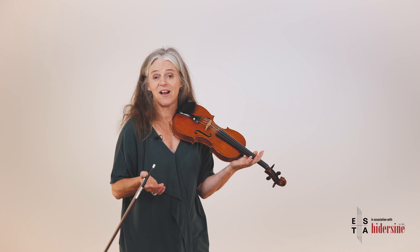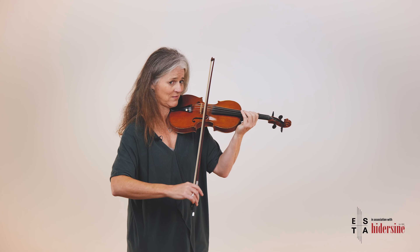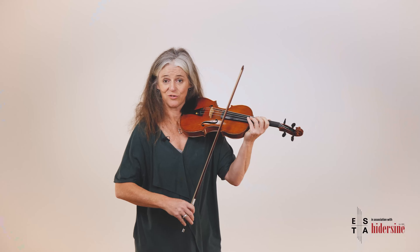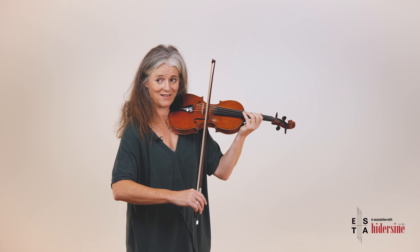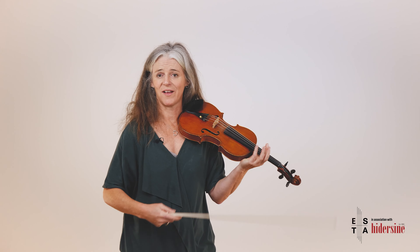You are in control — sometimes you may not want to use vibrato at all, sometimes you want fast, sometimes slow. Set the metronome to crotchet equals 60 and do your oscillations: four in a bow and back the other way. You can see the wrist is anchored — doing good wrist vibrato similar to Nicole's version. Then up it to a triplet — three notes to every click — and then semiquavers, four notes on every click.